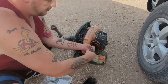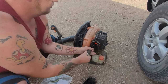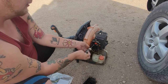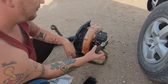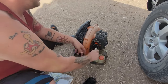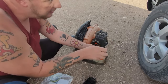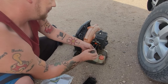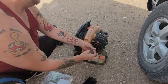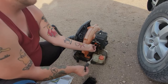We're going to start by removing — I'm going to use analog, no speed stuff, no impact, no electric screwdriver today — just to show you guys you can go to the swap meet or Walmart, pick up one of these for like five bucks. It doesn't matter what brand you use. T25 — technically it requires a T27, but we're using a T25 here, because I feel like it.